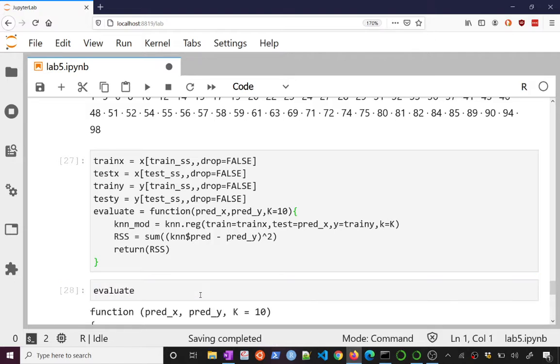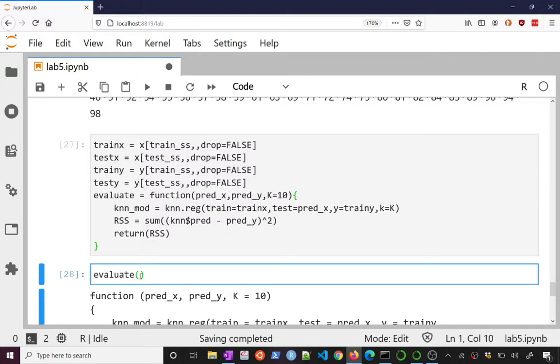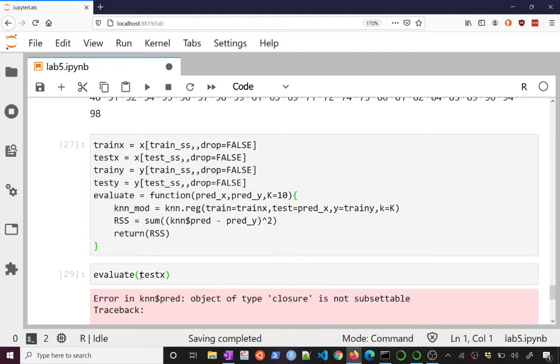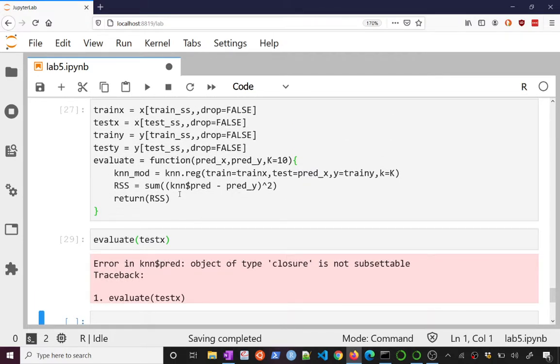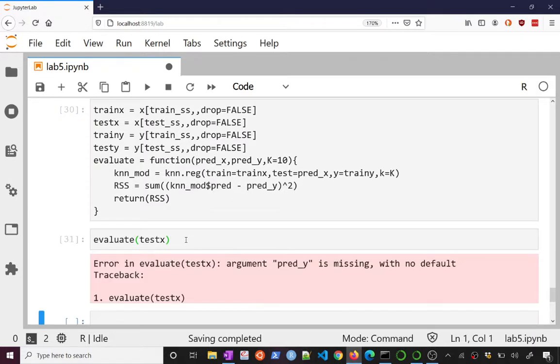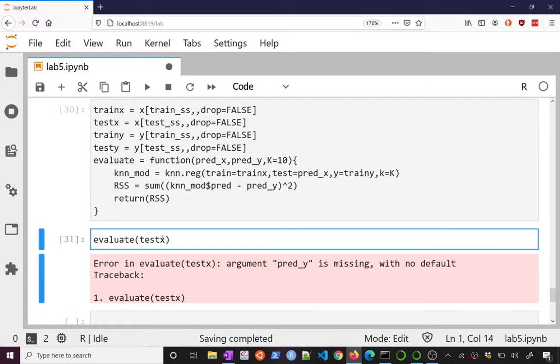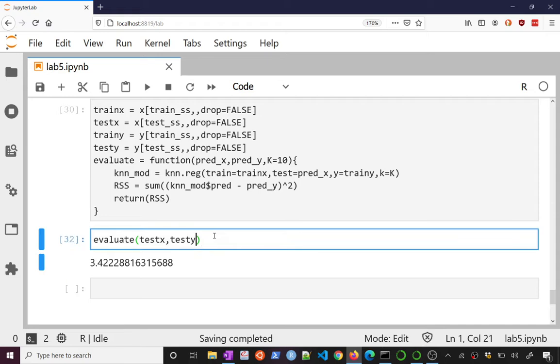Okay, so here's the big question. Here's evaluate. That's my function. Is this going to work? If I've written it correctly, it will work. So if I evaluate on test X, of course I need to say KNN mod, right? And I need my predict Y. There should be my RSS, assuming I've done everything correctly.